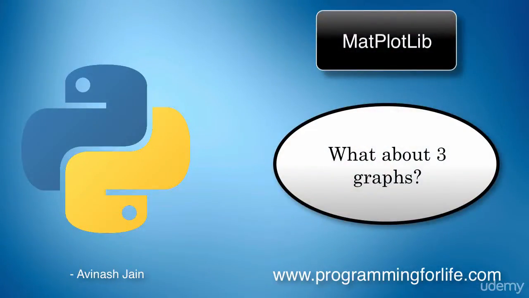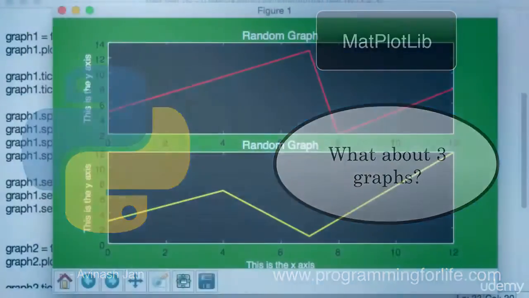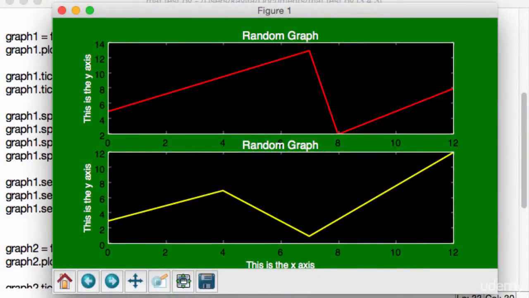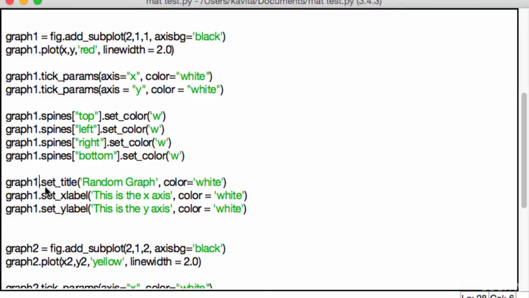Alright, so in the previous lecture we discussed how to create multiple graphs in a figure. But I know what you're thinking. This is great, okay? The dimensions are working perfect. If you do 2 by 1, it'll create two graphs, one on top of the other. But what if we only want 3 graphs? Based on my observations, if we do 2, 2, that's going to create 4 slots. What happens then? Well, let's go ahead and try it out and you'll see for yourself.